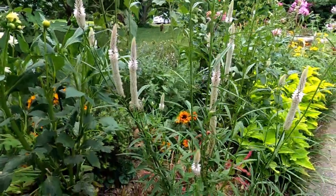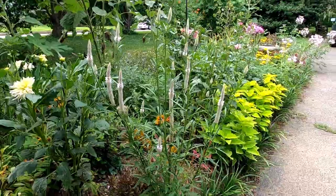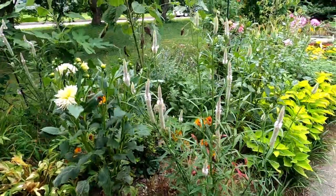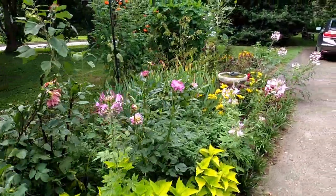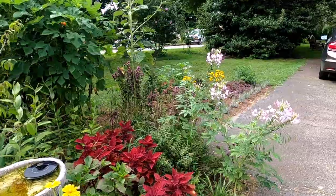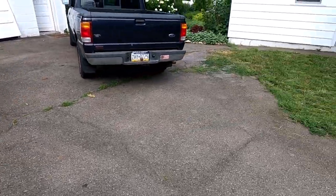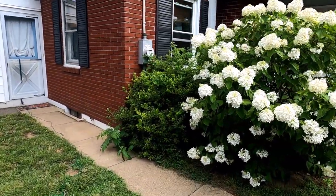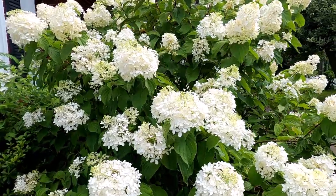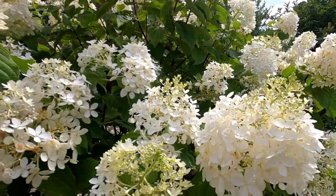I want to show you this pink flamingo celosia. Look at the plant from the bottom to the top — it's incredibly impressive and incredibly easy to grow. I have had a lot of trouble in the past with other celosias with different kinds of beetles, but for whatever reason the pink flamingo celosia is not giving me a stitch of problems with bugs. So if you have problems with celosia or amaranth getting eaten to bits by beetles, try out pink flamingo celosia — it's really been easy breezy for me.